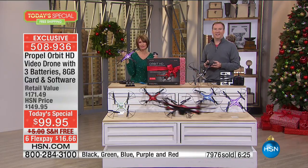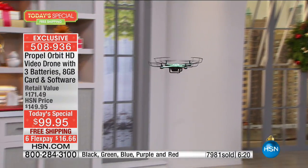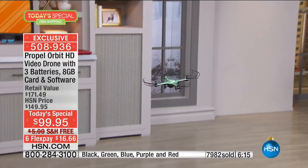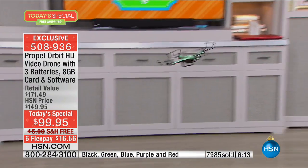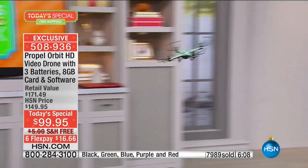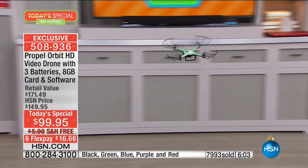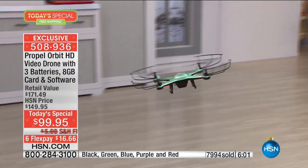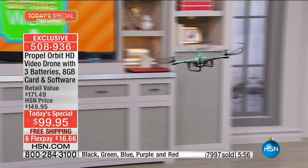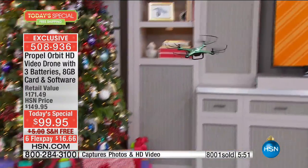Who are they for? They are for my sons. One of my sons wanted a drone and I was going to purchase a different one — it was a little more expensive but didn't offer all the extra benefits and parts, and it didn't have a camera. I thought about ordering one, then thought about the other two kids. I figured if I just get one I'm asking for a fight, so I ordered three.